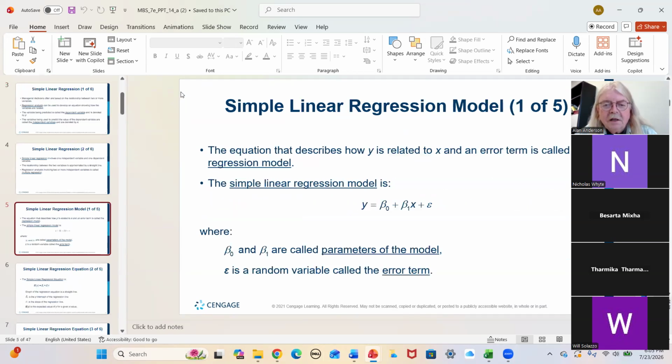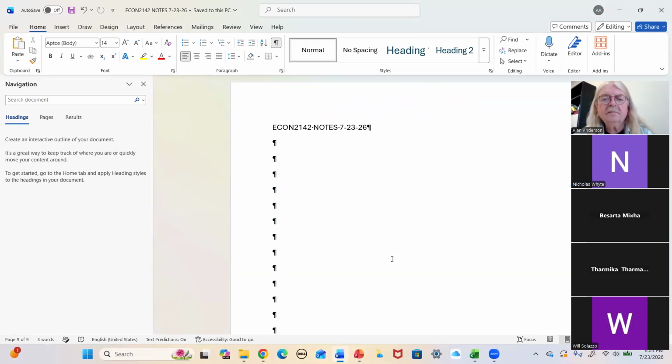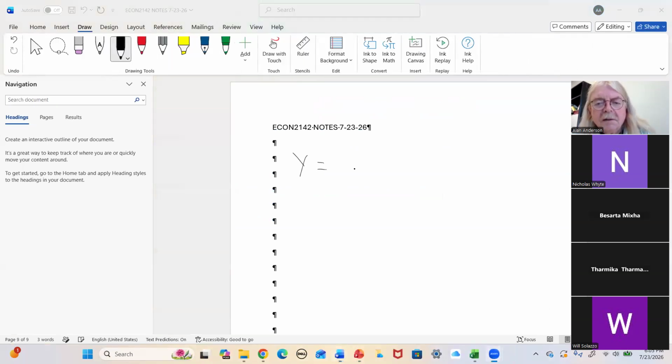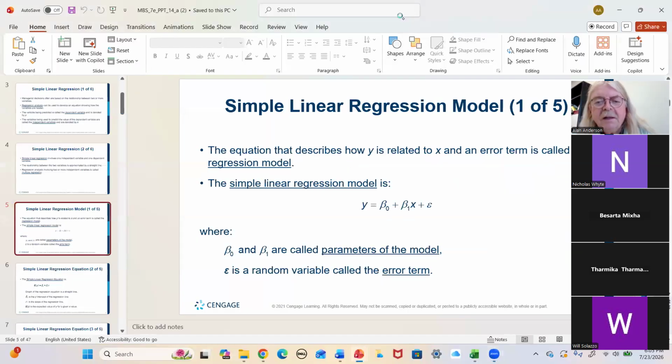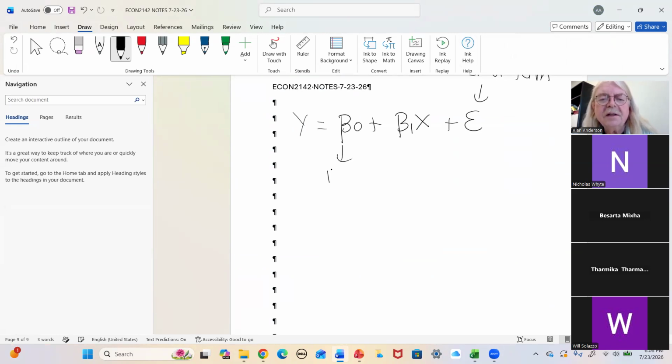All right. So just one more time, let's mention here that the population regression line is written in the following way. So we have y equals, and we have to have Greek letters because it is a population measure, beta 0 plus beta 1x plus epsilon. So it looks just like any other straight line you've ever seen, except for this part, the error term. This is something you don't see most of the time. So you can interpret this beta 0 as the intercept of our regression line, and beta 1 is the slope.